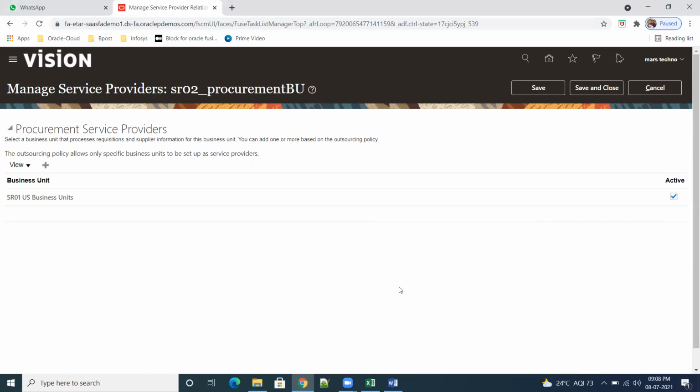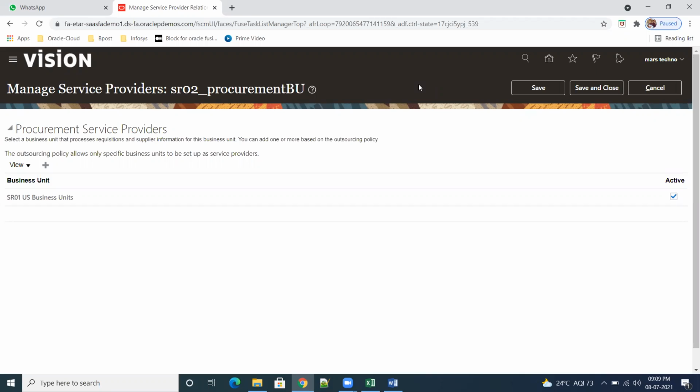Whenever creating the PR, which BU will be picked by the system, and when you are creating the PO, which BU is picked by the system, this flow we will also see. And also the individual BU, for which I enabled all the functions, so that it never depends upon another BU. That BU can act as a requisition BU, as a procurement BU, and for other functions as well. That process also we'll see.